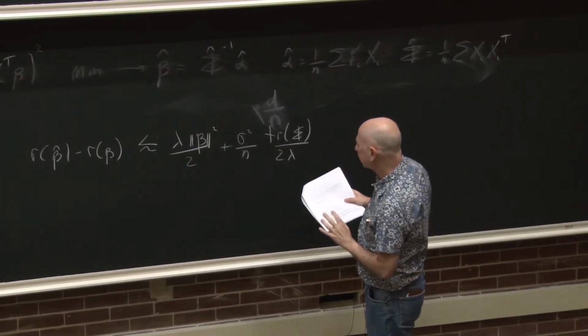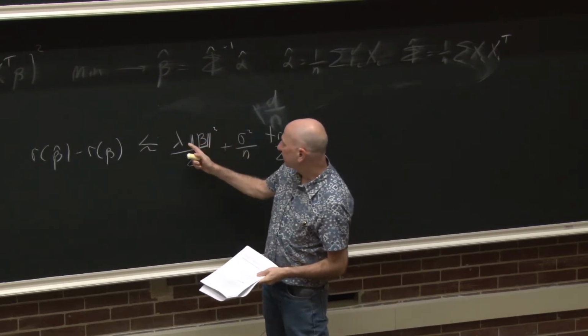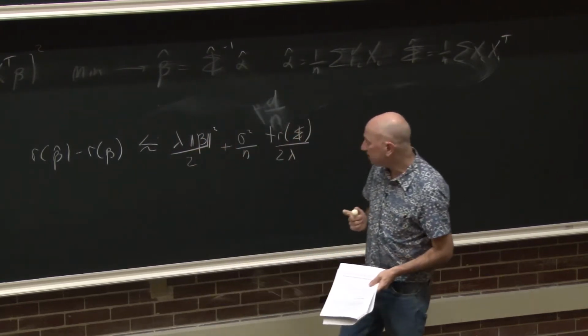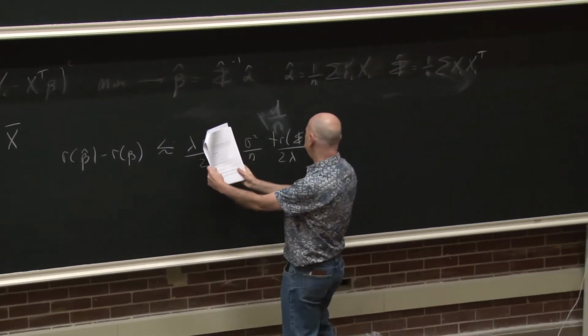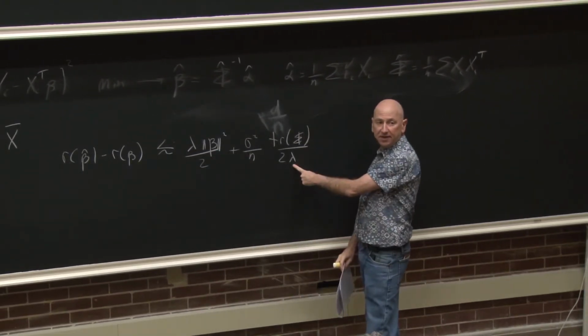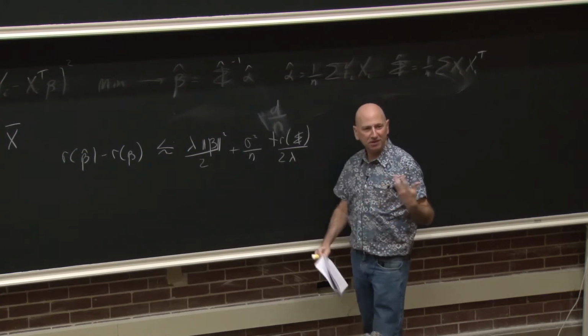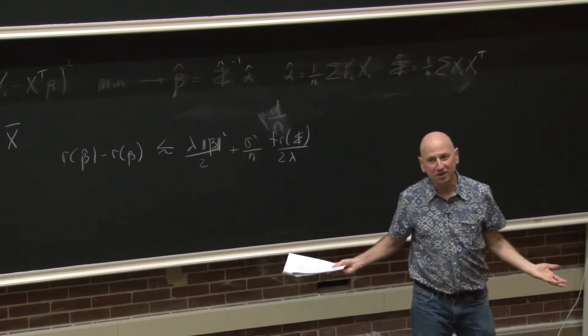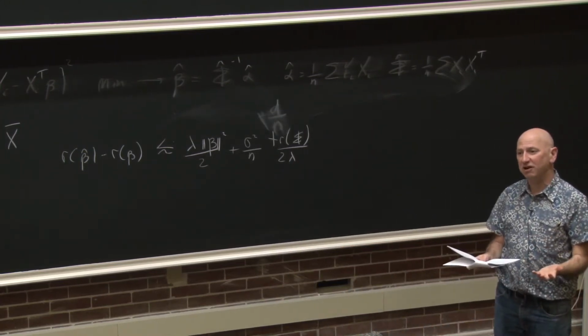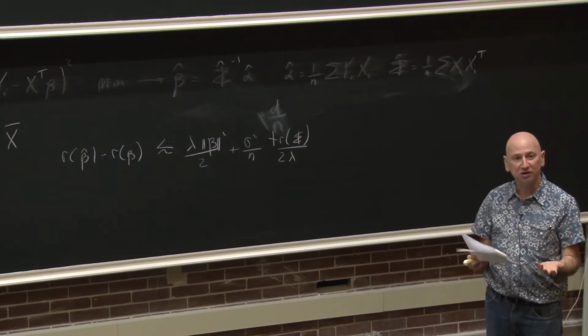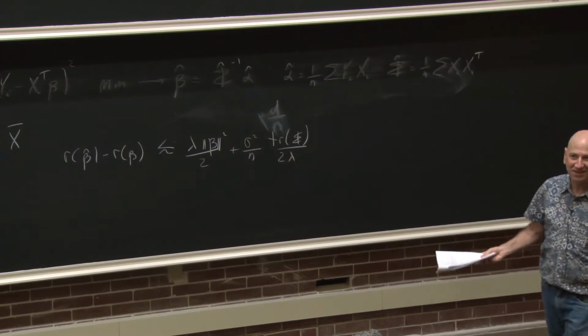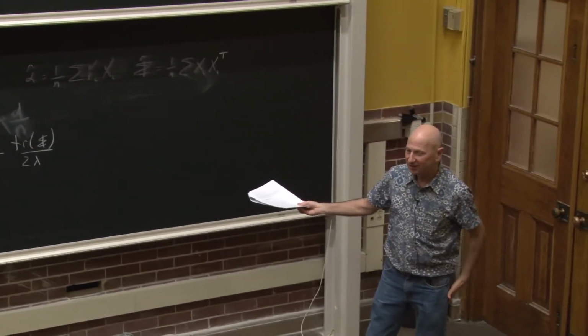And you're going to get something which involves trading off the size of the coefficient, because suppose beta was 0, the best linear predictor was 0, this term wouldn't be here. You might as well take lambda to be infinity. That corresponds to shrinking all the way to 0. Well, of course, if the true beta, meaning the best linear predictor, is 0, the best you can do is set beta equal to 0. Right? So that's sort of coming out automatically from this.